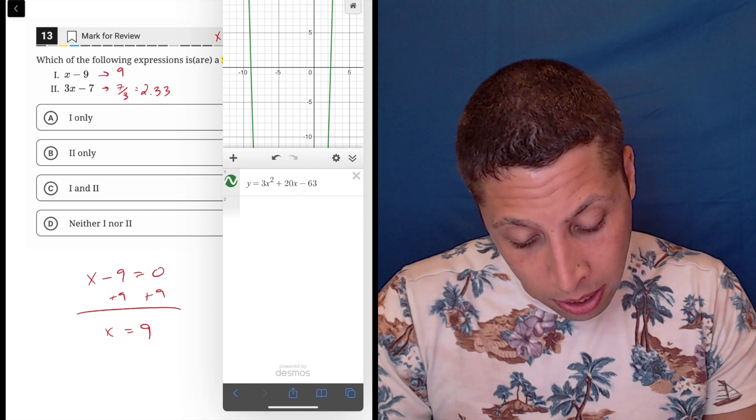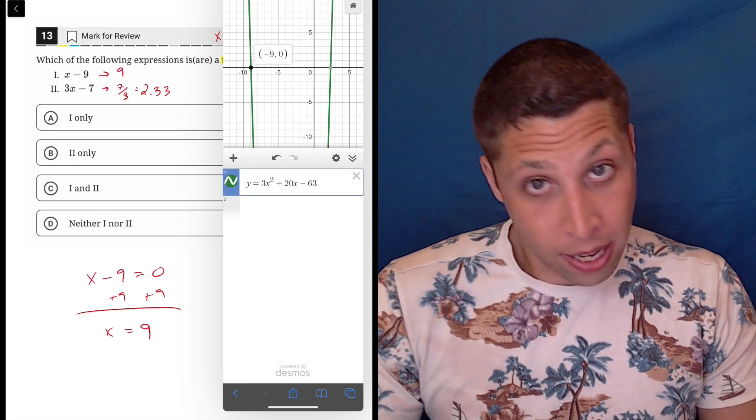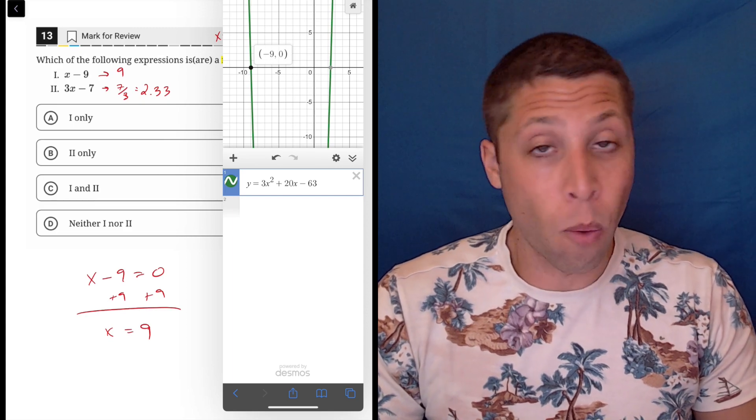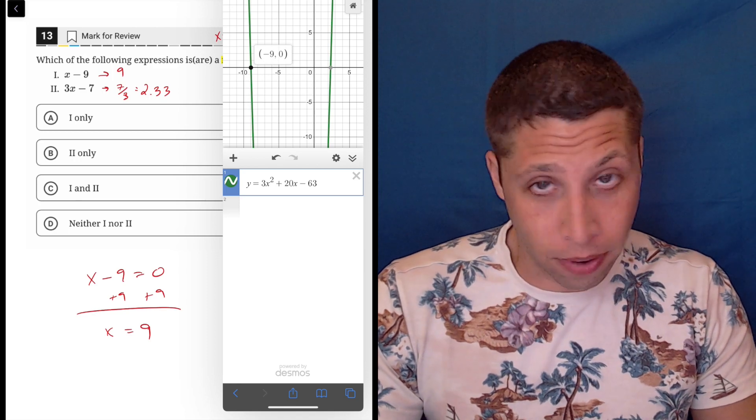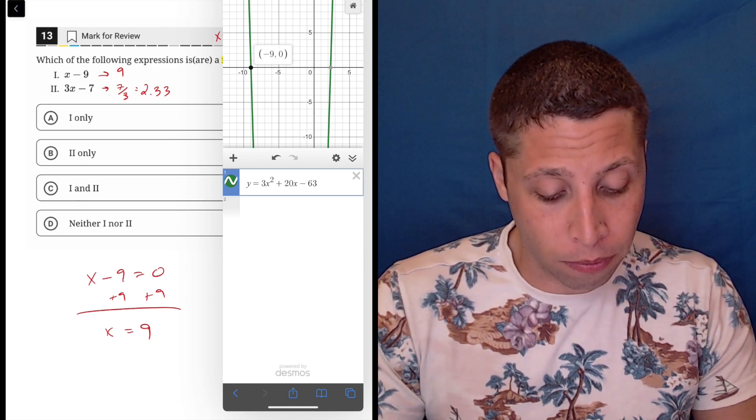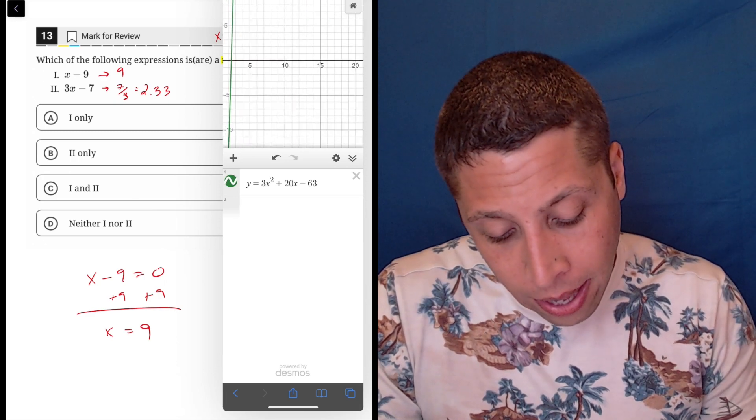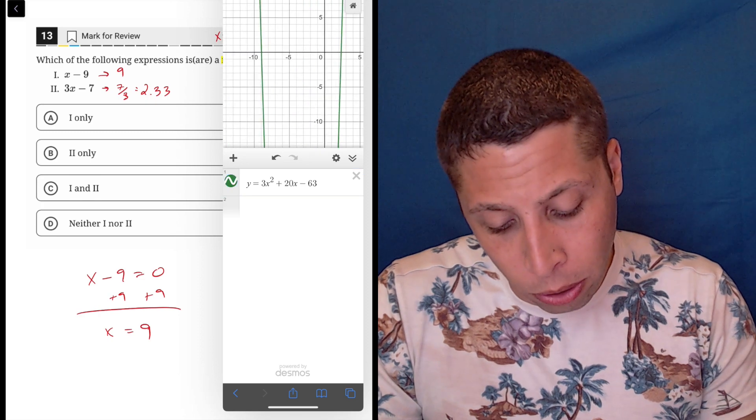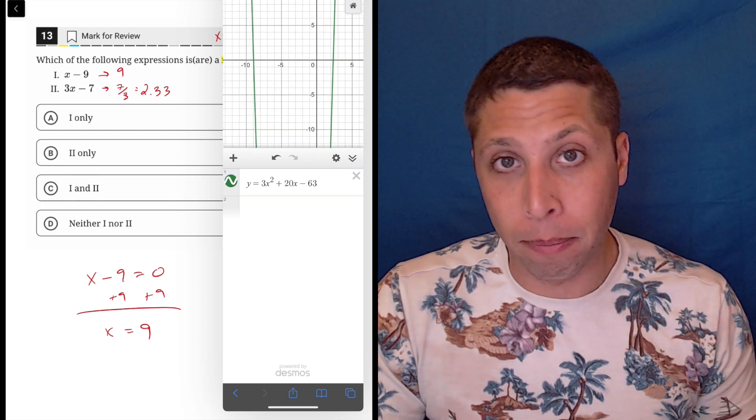So here's one of them is negative 9. So that doesn't look good. We need a positive 9. So that feels like a trap to me is that they wanted me to get confused with the positives and negatives, but negative 9 is not the same as positive 9. So it's a positive 9 that I'm looking for, and I don't need to scroll because I know it's not there, but if I look, yeah, there's no positive 9. The reason I don't need to scroll is I know there's only going to be two factors maximum because it is a parabola, so it only has two.